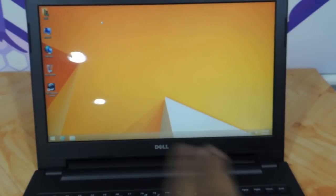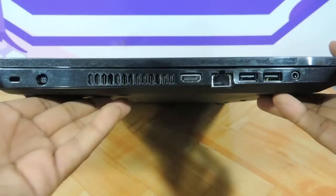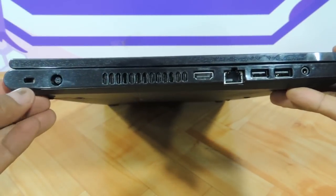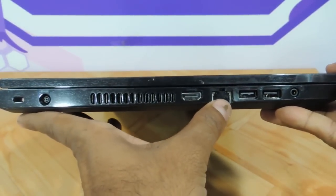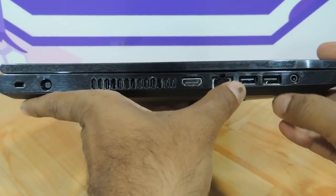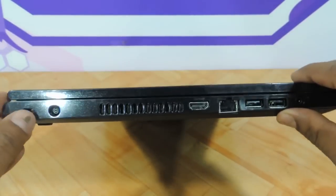The screen is pretty vivid as it is. The HD LED 1366x768 is the maximum resolution that it supports. So on the left side, you can see you have the Kensington lock, the charging pin connector, the heat dissipation vent area, HDMI, Ethernet, USB 3.0, another USB 2.0, and a headphone and mic combi jack. This entire thing is having a glossy finish.